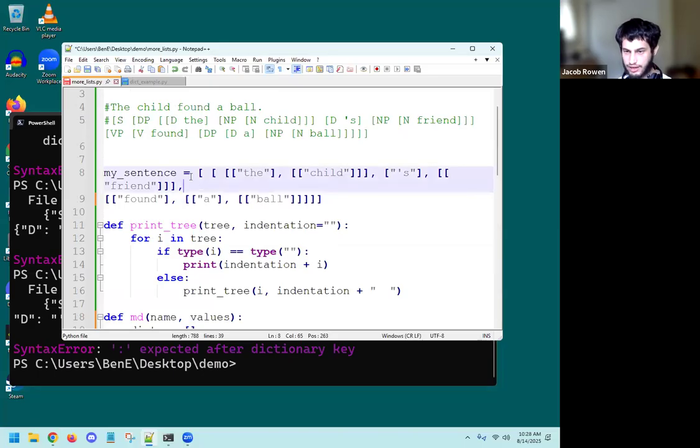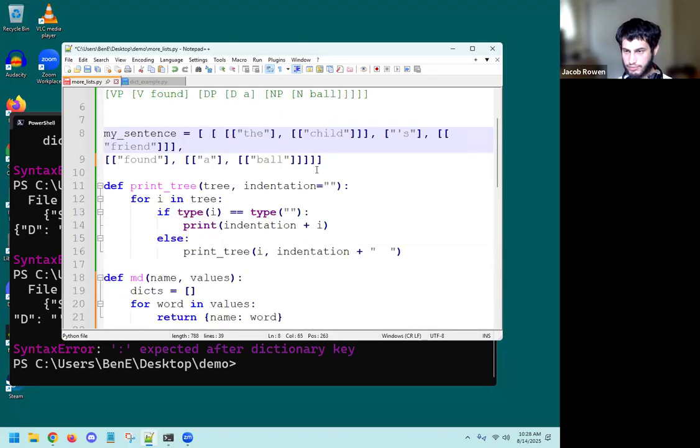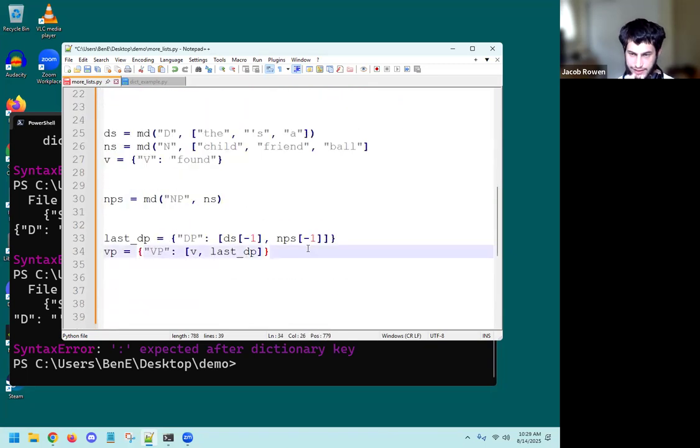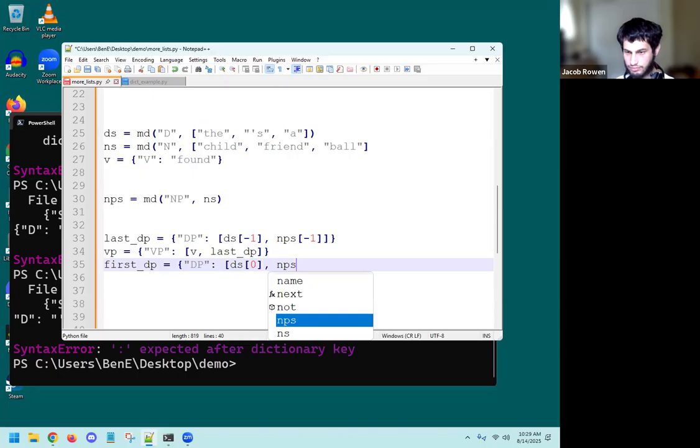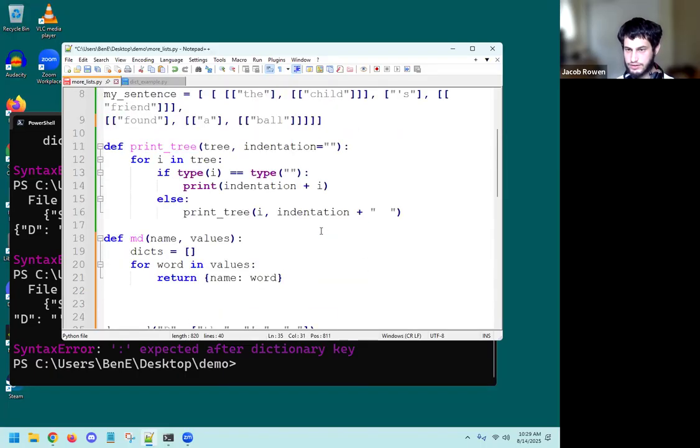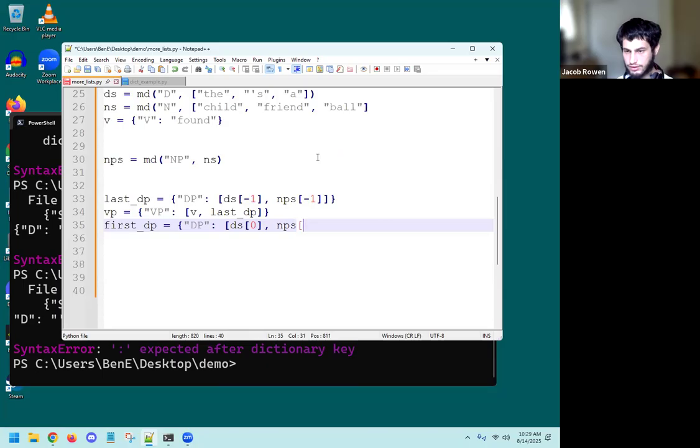Now to make this part, the whole thing is going to be a DP, but I need to make this internal one first. So let's call that the first DP. And that's going to be D's 0 with NP's, right? It's the child.